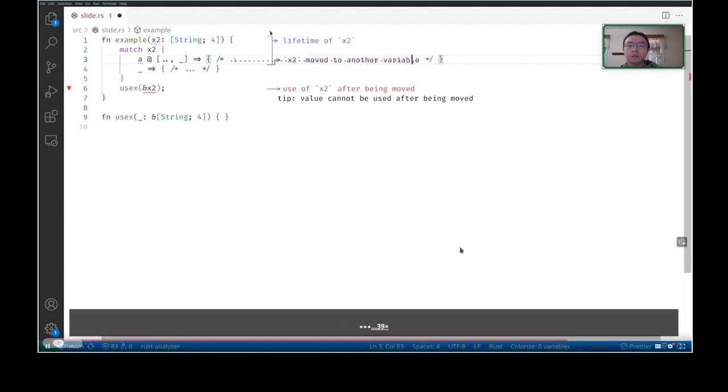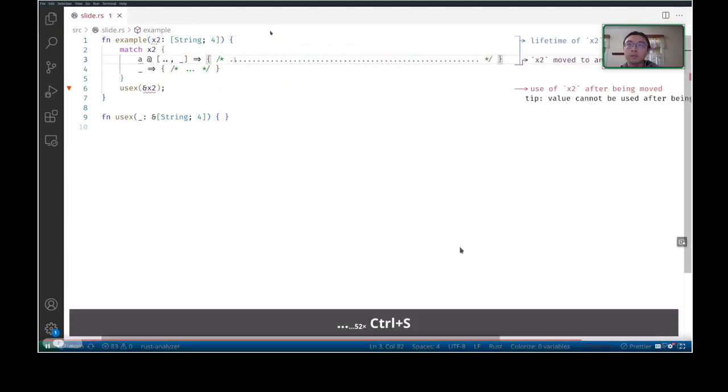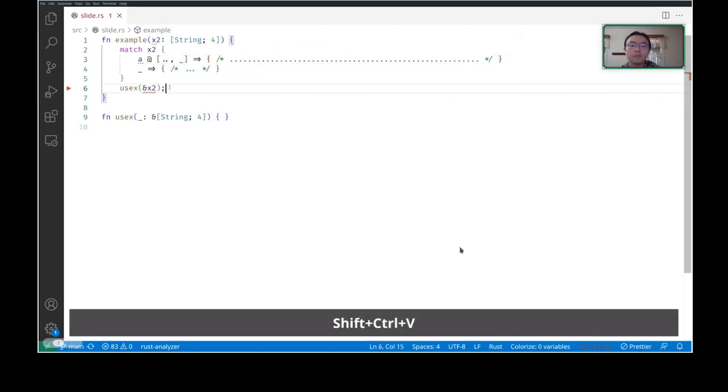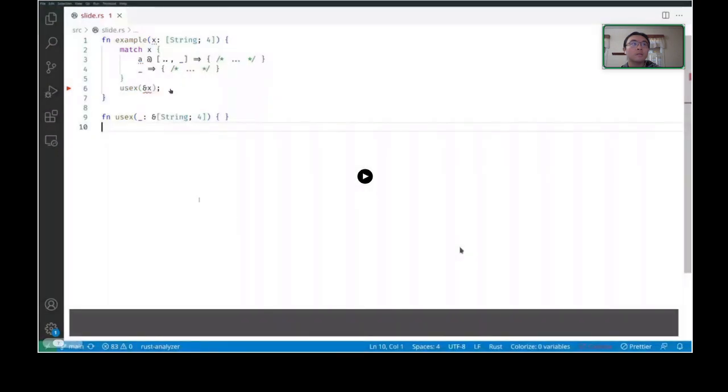And if the user edits the code that is overlapping with the image, they can also save the file to update the image. And if the window is not wide enough, they can scroll horizontally to see the whole visualization. To hide the visualization, they can just hit the same keyboard shortcut.